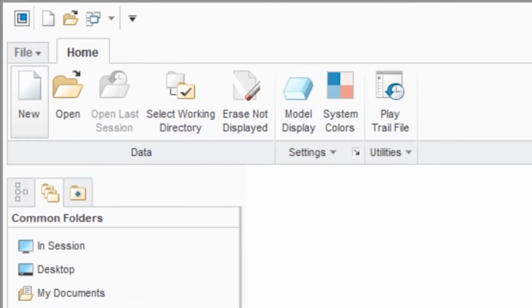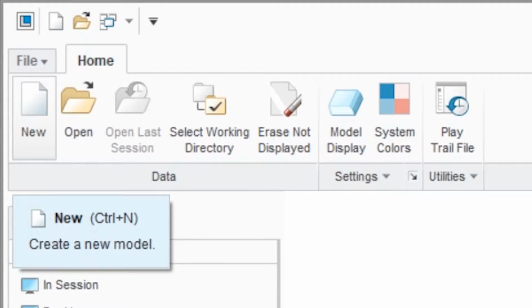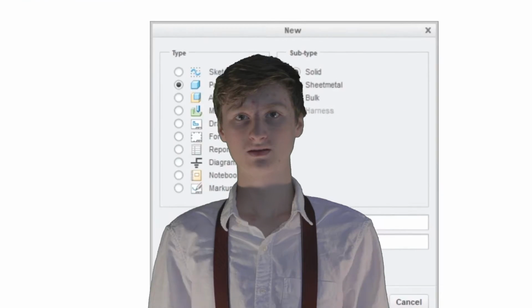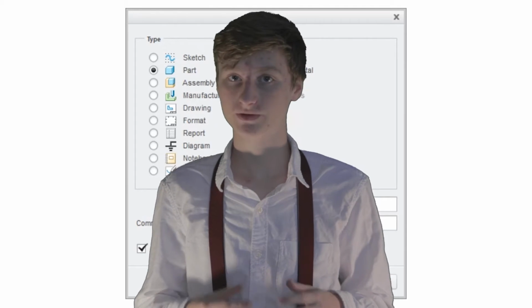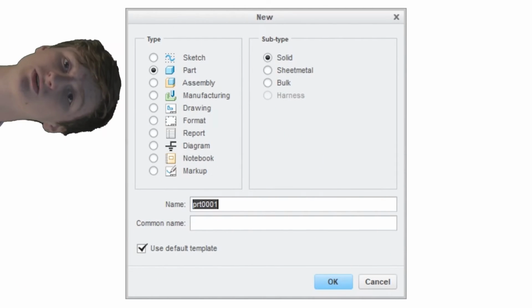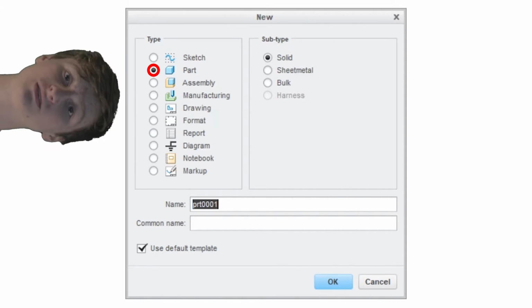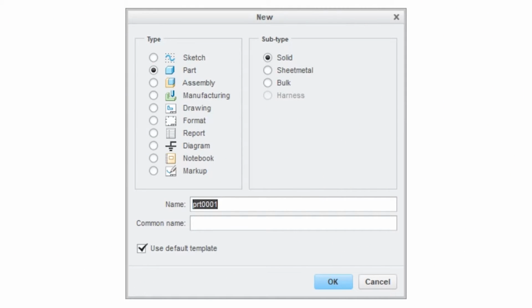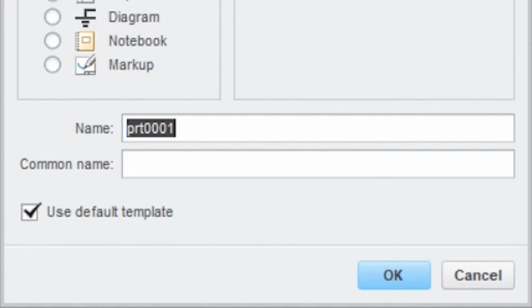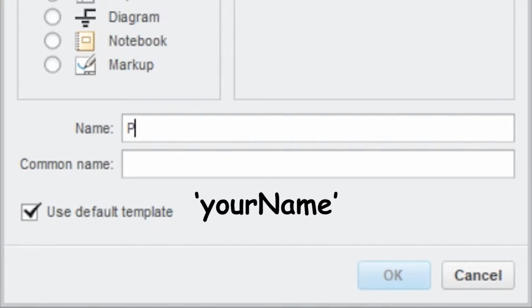And let's go over to the new icon that looks like a piece of paper and click on it. Today, I just want you to get comfortable using the mouse controls. So let's ensure that the circle next to the word Part is selected. See the two word blanks? Double-click on the top one and click on the backspace key on your keyboard. Let's just name this part your name _ test. Perfect.